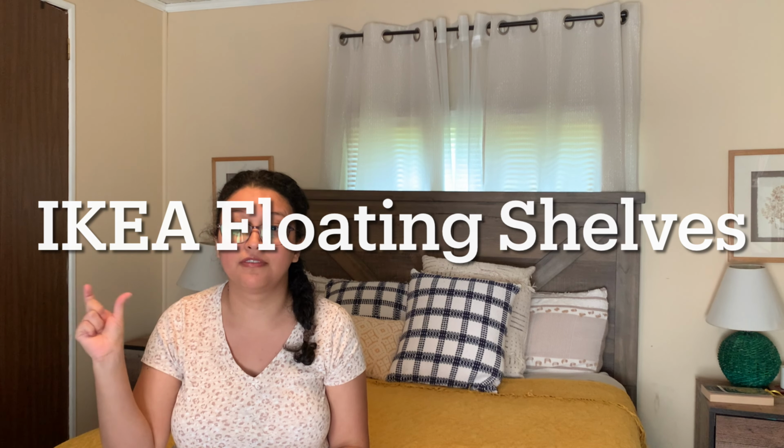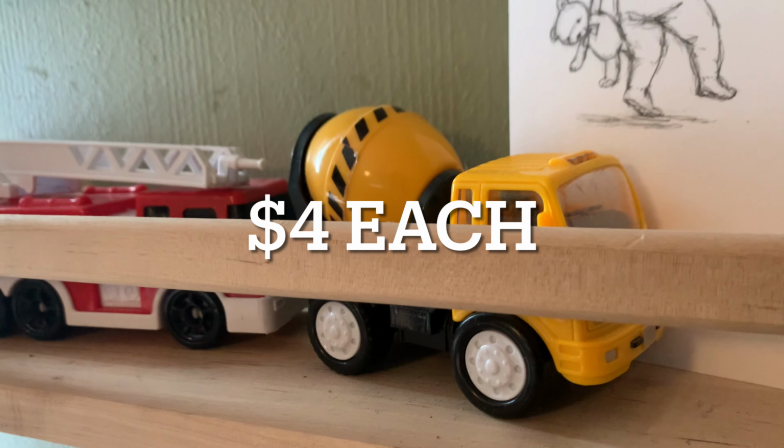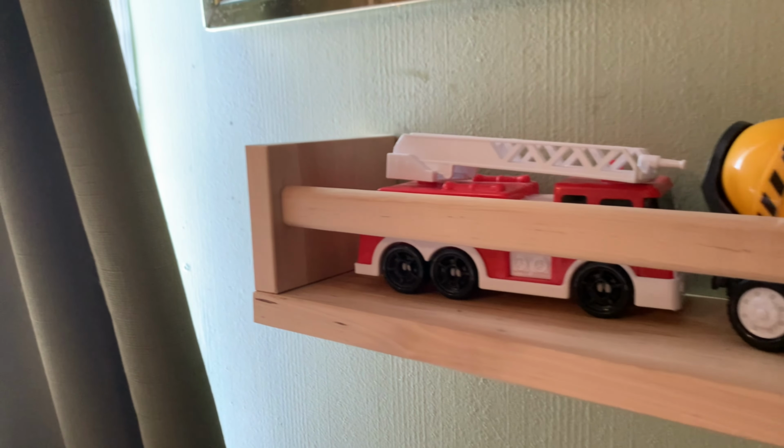The next part is the most exciting part for me because it's about the little details and the cute stuff. So I actually really wanted the IKEA little shelves, and I could pay for them, but I actually got them at a thrift store, and my husband was so shocked that I found them new still in the box at the thrift store. So that's another thing. A lot of the things in here, a few of the bigger pieces, were actually found at a thrift store. So shop around, look around.